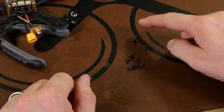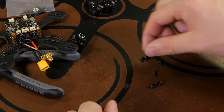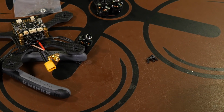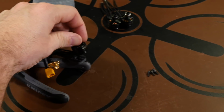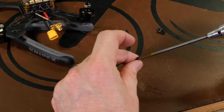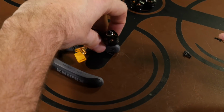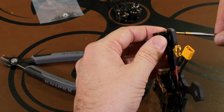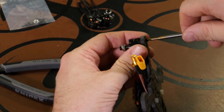We want 4 of the longer screws. This frame is thicker and requires the long screws for that. And these 4 shorter ones, we'll just save for another project. So now that we have our screws, there we go. So now if you want to use Loctite, now would be the time. Use the blue Loctite, so if you have a problem, you can remove the screws at a later date.